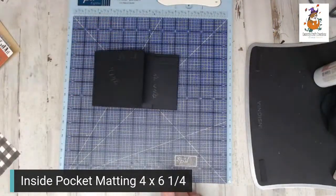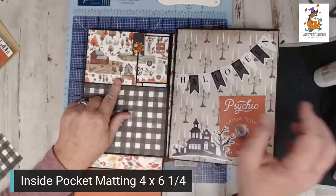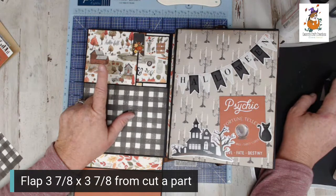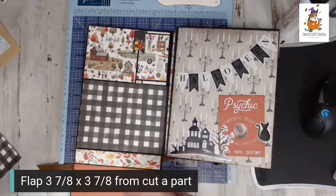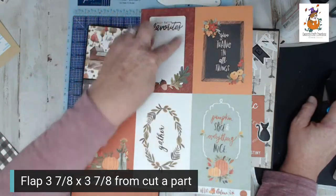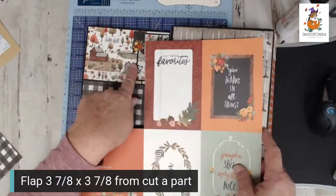Now for the top, I haven't quite cut all the pieces. You'll see why. So our top, and again, I will put the measurement up, comes from your cut apart. Now there's a cut apart on your 4 by 6 sheets. So I just cut it out itself. It's going to be the 4 by 6, and then you're going to put it in your cutter and cut it down from the top to 3 7/8. And then your sides, 3 7/8.